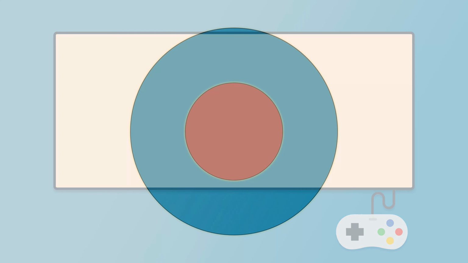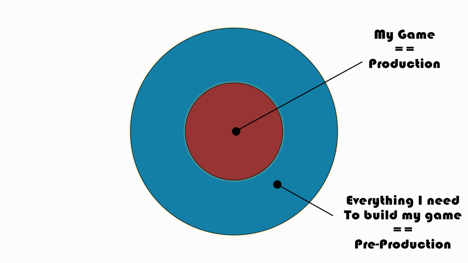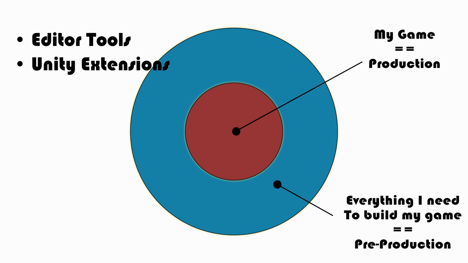Different people have different views about what's the goal for a pre-production stage, but I'll share my view. For me, the goal of this stage should be to tackle everything that I need to do before building a game. I also want to handle any productivity tools at this stage, any editor wizard, extensions, any framework enhancements, anything that is going to simplify production. I want to get that down in this stage so I can get full benefits from it.